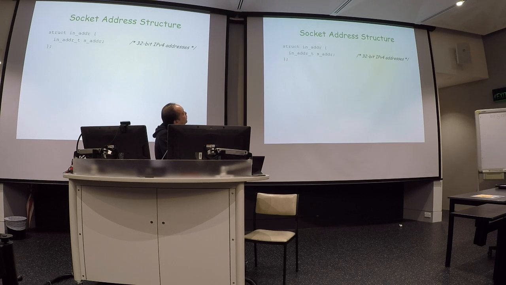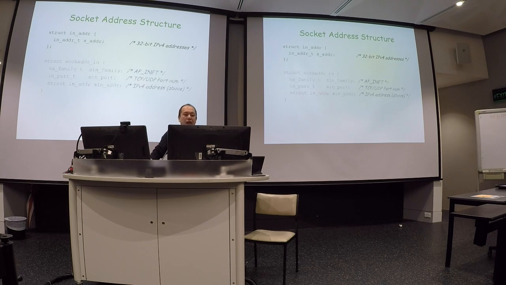The first data structure is called internet address. And this is the data structure for us to specify the address of an internet host, right? You can see that this data structure is very simple. It only includes a single member, and this single member basically is a 32-bit integer. Using this integer, we can specify a 32-bit IPv4 address for a particular communicating host. And based on this data structure, there is another data structure that we need to deal with.